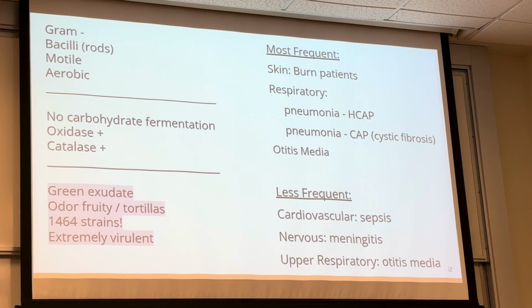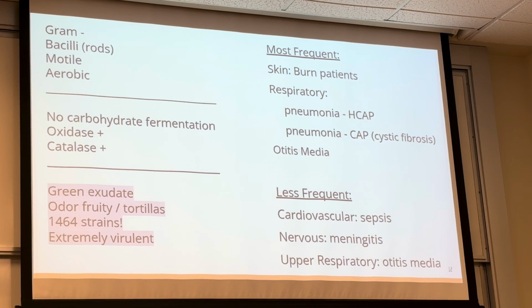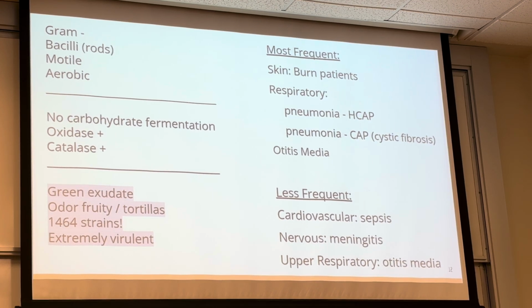Hopefully your patient won't. Most frequently, the skin of burn patients. We worry about that a lot with burn patients, Pseudomonas infection. And respiratory in the lungs. Hospital associated pneumonia and community associated pneumonia. We'll talk about all that stuff later. Otitis media, is it ear infection? And less frequently cardiovascular, nervous, and upper respiratory. I don't know why I said otitis media, upper respiratory. That doesn't make any sense.